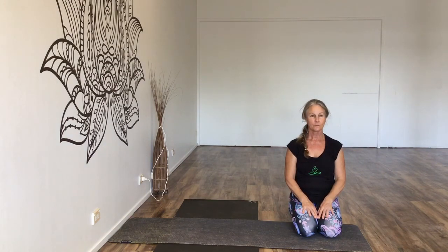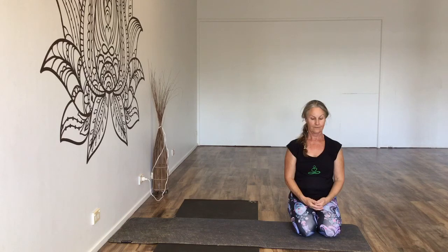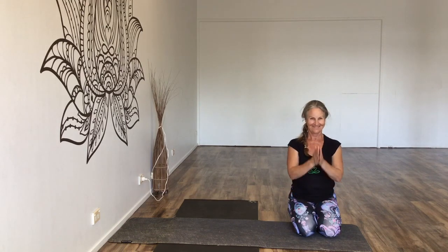Now this practice, as I said before, I have to reiterate, this is not for everybody, and you must take time. This can take years to build up to. It's one of the most advanced poses that we do. Unless you can do all of the intermediate steps very comfortably and sustain them for a few minutes, do not consider a headstand.